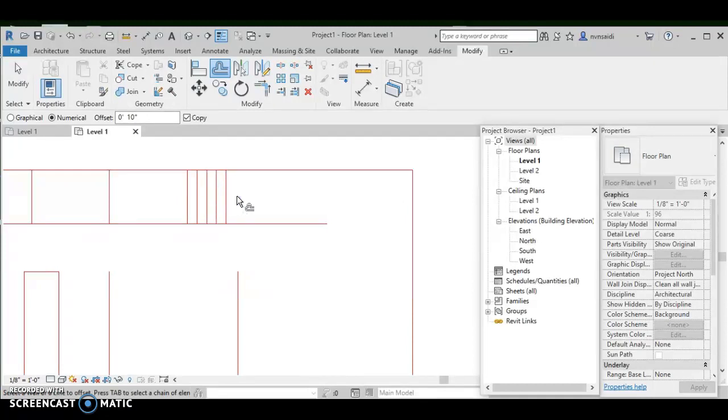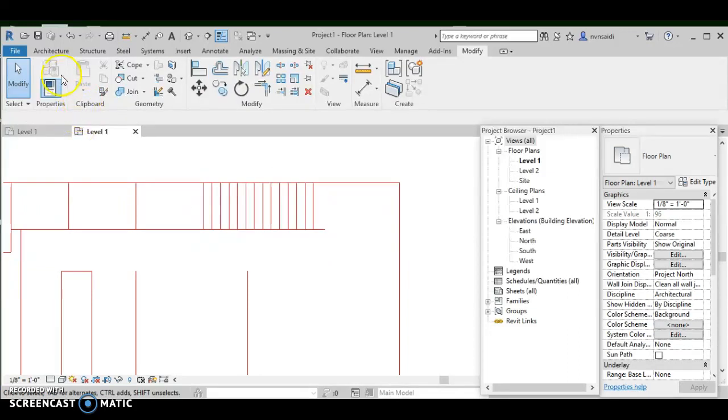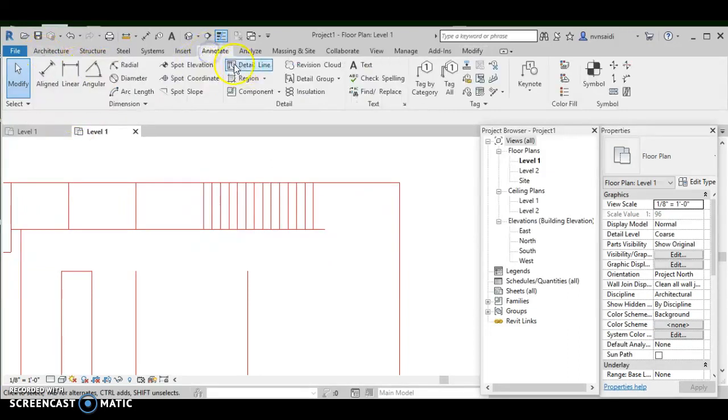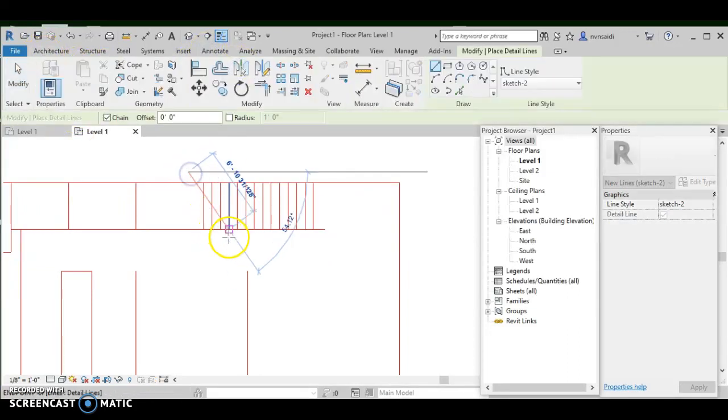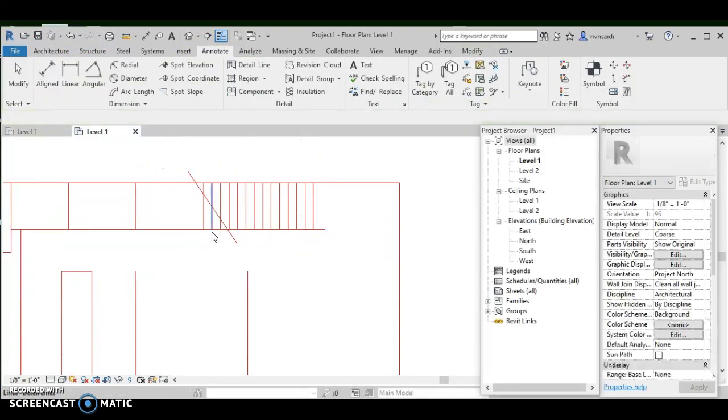But for now, I'm just going to draw this. There we go. And so it gives me a sense of where the stairs are going. Alrighty, so the stairs are going this way, and at some point I can't see going up, so I'm just going to draw a diagonal line so I can see where the stairs no longer can be seen.